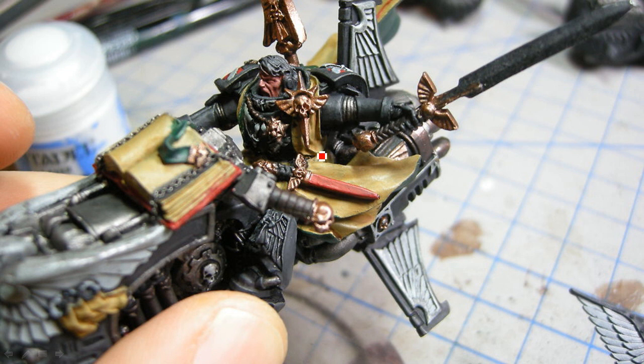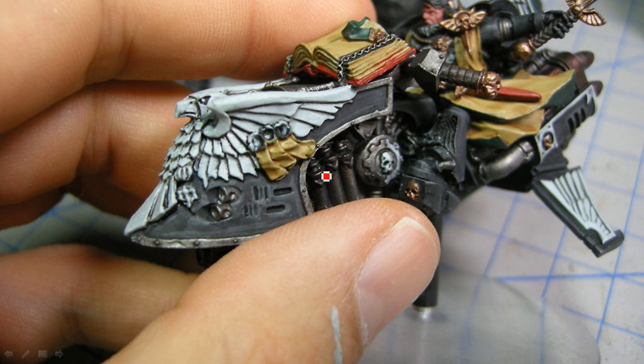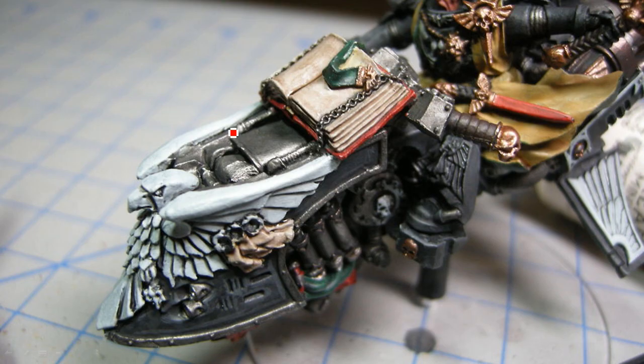Now I'm going to shade in some of the golds — I think those are actually shaded. So the wash has gone on the cloak here, and I find that this wash doesn't just perfectly sit in there, so you have to go back with the base colour and smooth things out, painting it on again. I'm redoing the base colour on that to sort of clean everything up, and then I'm going to draw some of the highlights on. I think I've redone that book — so that was the Reikland Fleshshade or whatever it is, and then the Pallid Witch Flesh is what I used to highlight that book, and it was given an Agrax Earthshade wash.